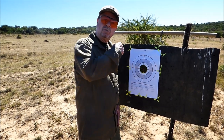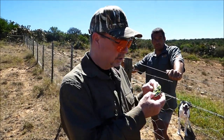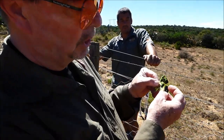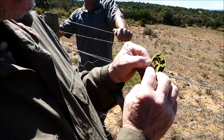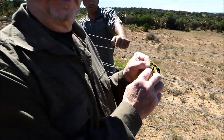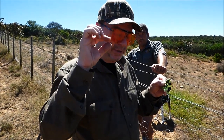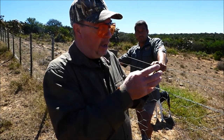Now we go to 200 meters. Okay, the target has been completely destroyed. This is the shooting sheet, the central part of the shooting sheet. Okay, the last shot, the third shot, went exactly in the mush, which has a red dot. And the red dot is completely destroyed.